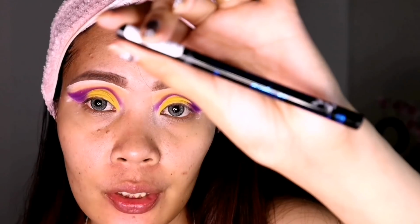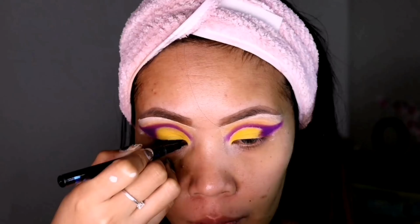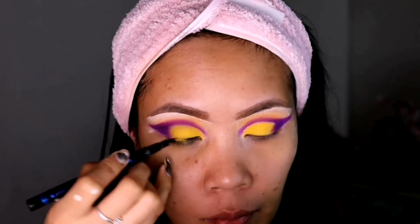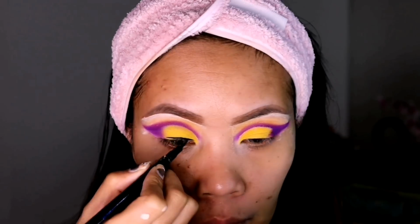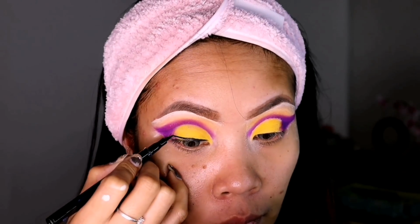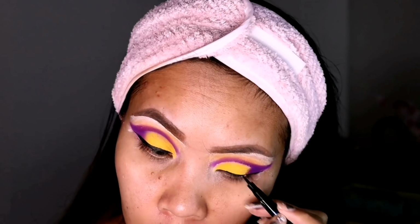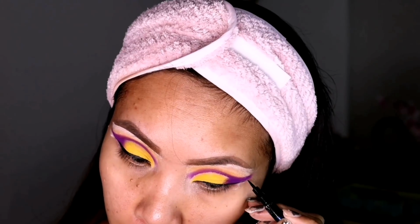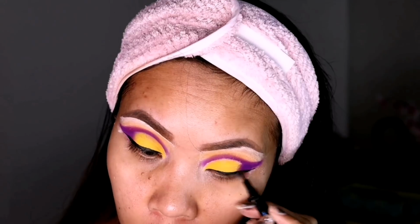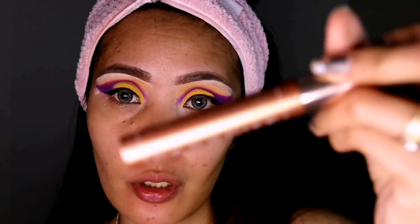Waterproof eyeliner. I will be using my Paradise Ecstatic of L'Oreal.